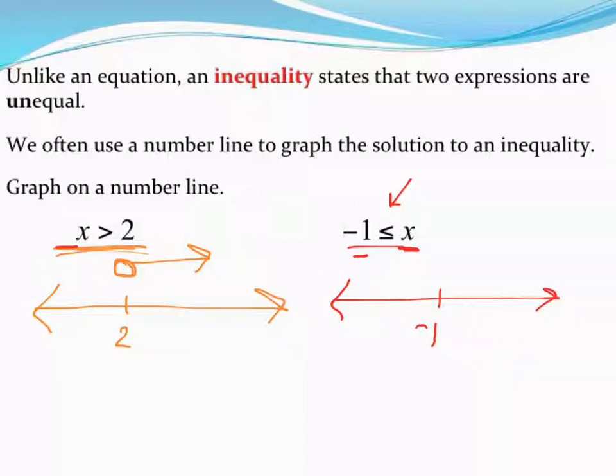If it's weird for you to read backwards, then just go ahead and rewrite it. Just remember that inequality symbol, that alligator mouth, if you want to think of it that way, is going to open up the same way. Since it's opening up towards the x here, it's going to open up towards the x there. So my inequality says x is greater than or equal to -1, so we want all the numbers bigger than that. And this time -1 does count because -1 is greater than or equal to -1. So to show that, I'm going to have a filled in or a closed circle. And again, all the numbers bigger than -1 go to the right. Those are some of the basics.